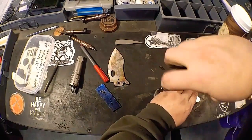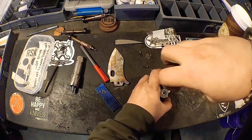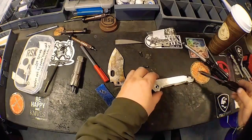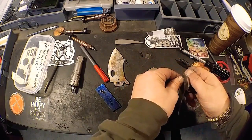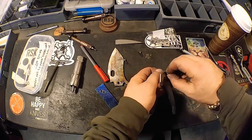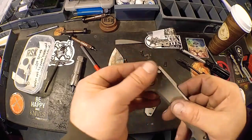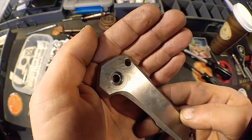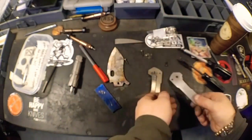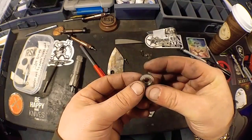One more. Pop all this apart. Take my step pin in there. Man, that is a good fit. Let's see if it'll come out. There we go. There we are. Zerk pivot collar all finished out.